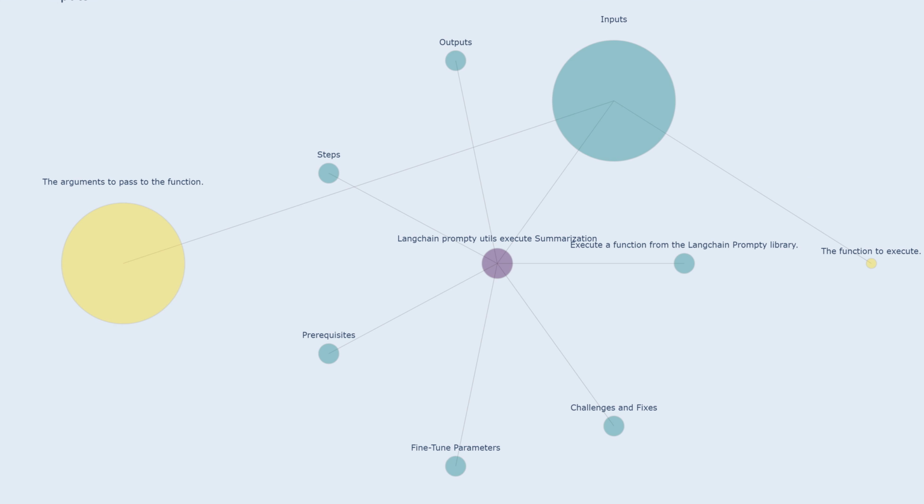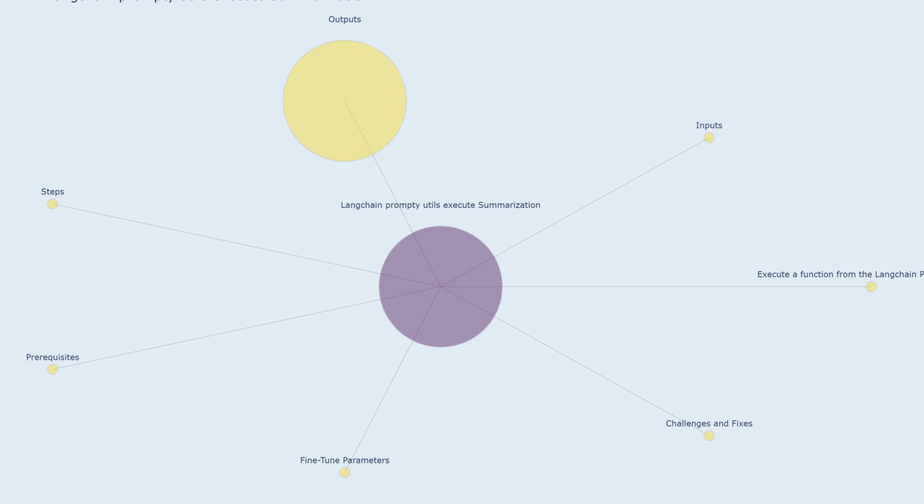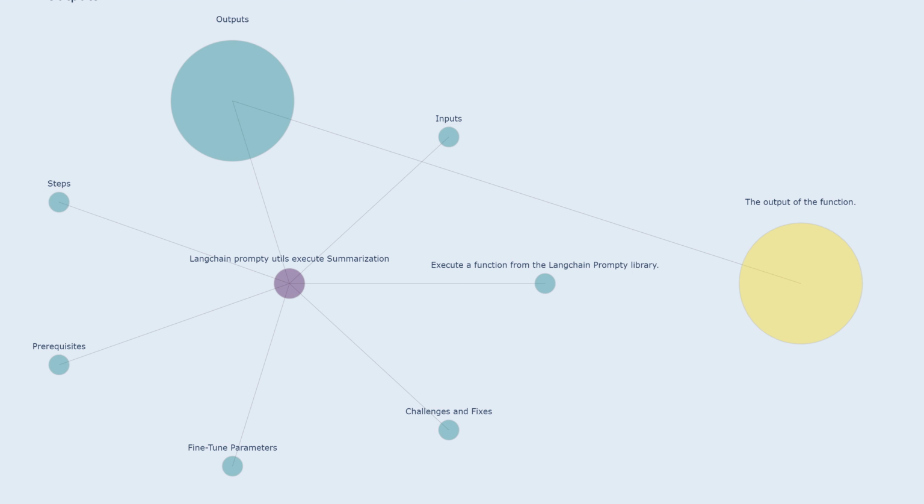The arguments to pass to the function. These are the inputs required by the selected function to perform its intended operation. Outputs. The output of the function. This represents the result generated by the executed function, based on the provided inputs and the function's logic.